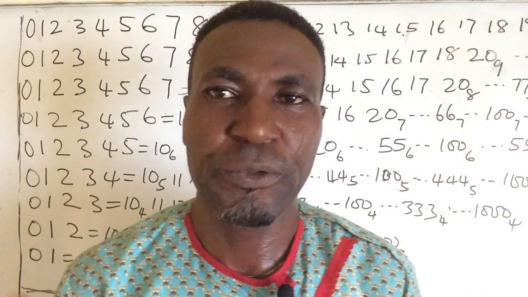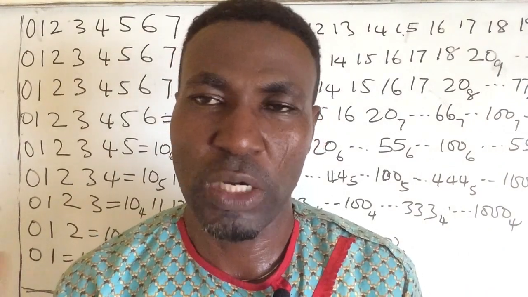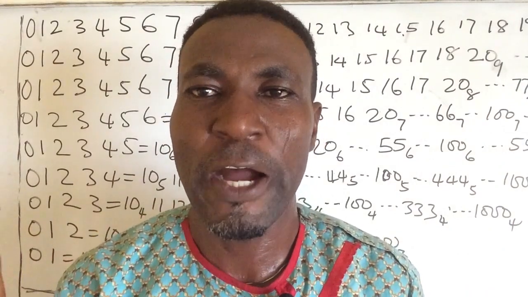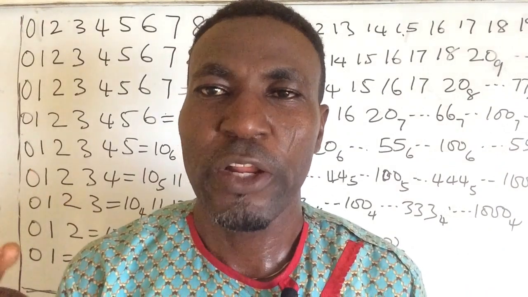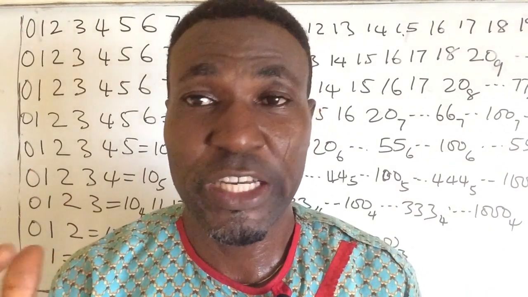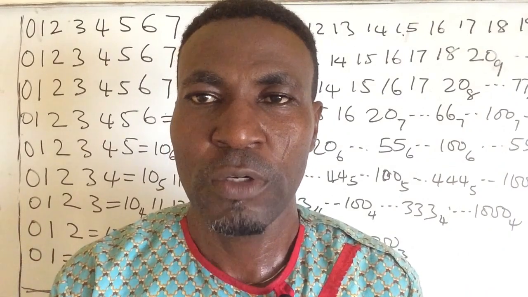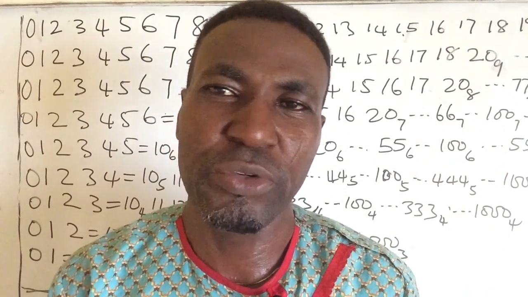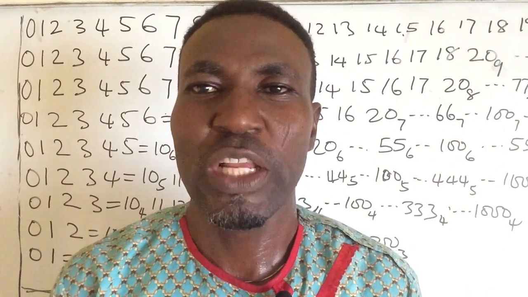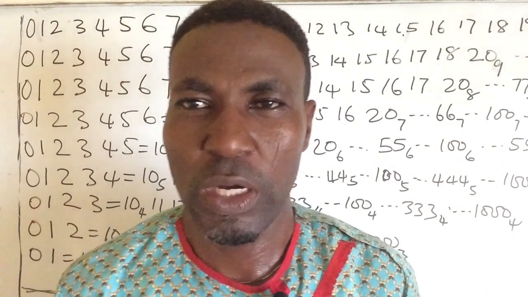That is why you see only 0 and 1. Even in most of our electronics, when we look at the switch, we see 0 and 1. 0 is off, 1 is on. They make use of base 2. That's why we only see two numbers, 0 and 1.